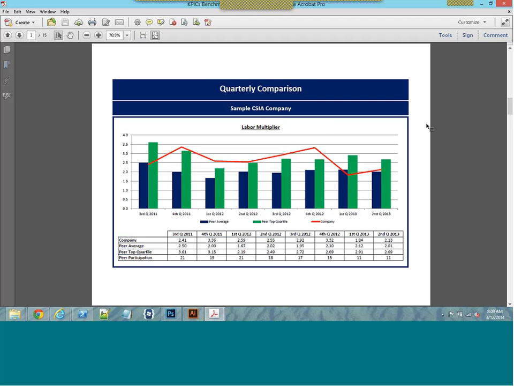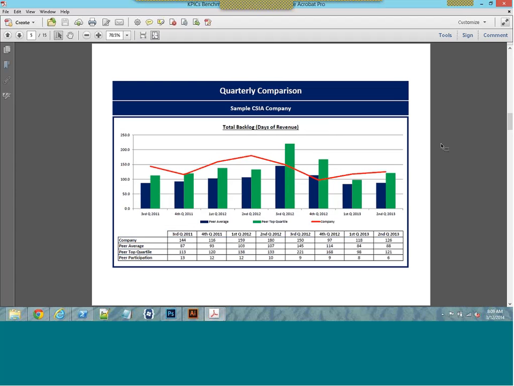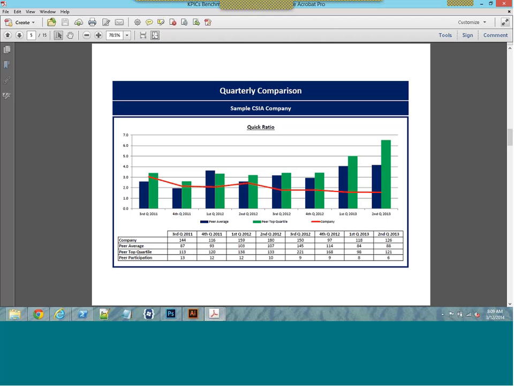I'm sorry if I'm flipping through this quickly. I know everyone wants to see the data, but we are on time, so I'm just going to cycle through them. But you can see here's the backlog days. This is where we use your trial balance data and your non-financial data that you manually enter, and we use those 2 bits of information to create a calculation that you can benchmark your company against the other CSI companies. And then we just have standard financial ratios as well.